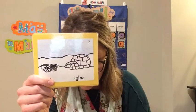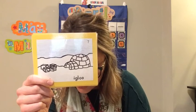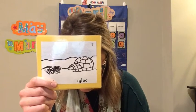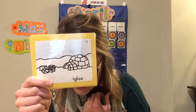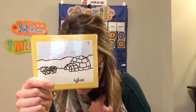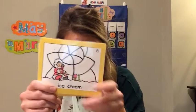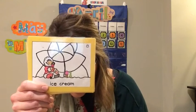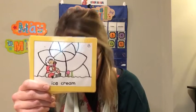Inky and Ivan went outdoors and began to collect blocks of ice. Together they built a special place called an igloo. It made a lovely home for Inky. It was peaceful and quiet, and there were no insects, infants, or instruments to disturb him. Inky thanked Ivan for helping him by inviting him into the igloo for ice cream. Inky lived happily ever after in his igloo.